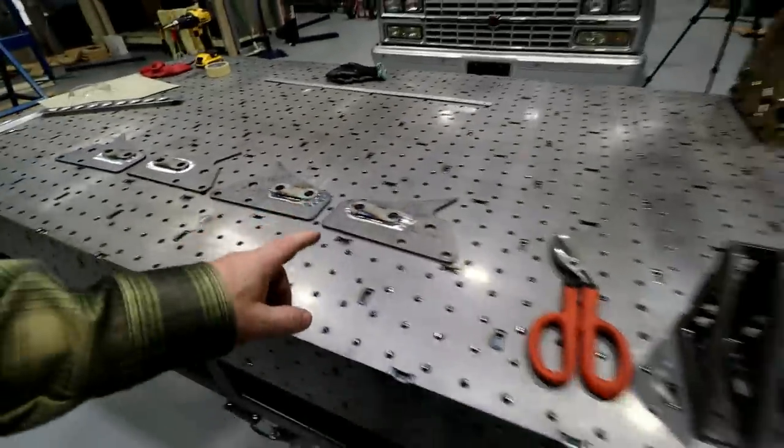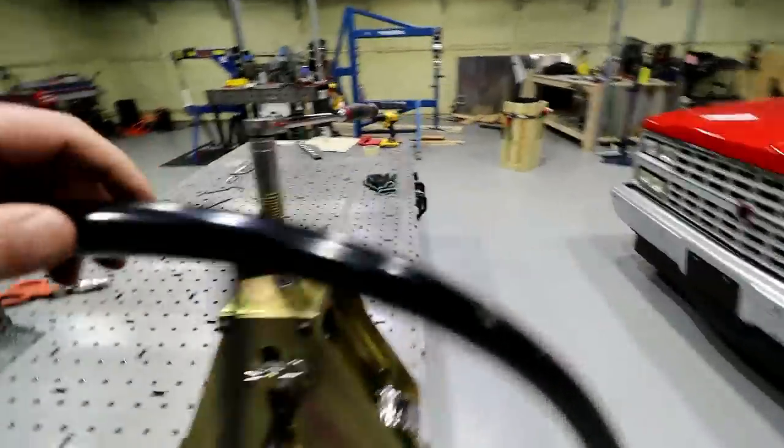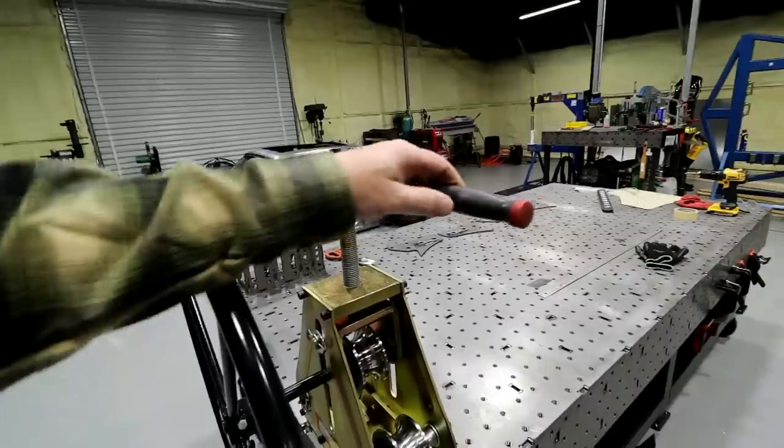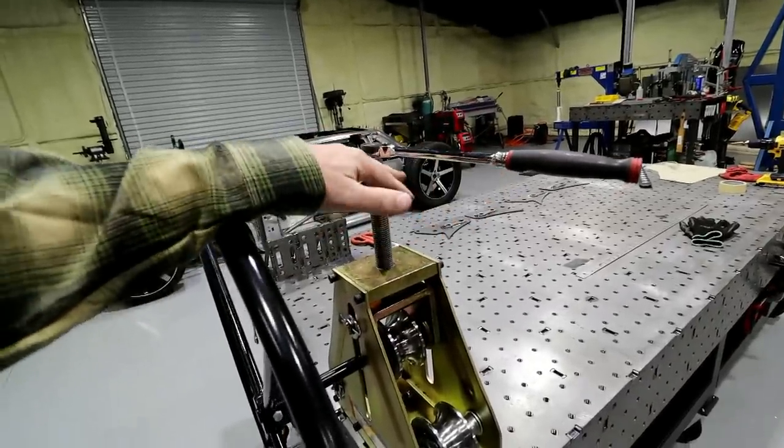One of the other things they do as well that is kind of tough on this is the worm gear. You can see mine, I've got it pretty lubed up with some anti-seize. Depending on what you're doing, you can only put so much tension on this thing, so you're only gaining so much bend on every roll.